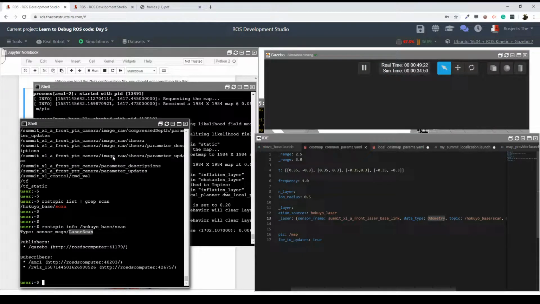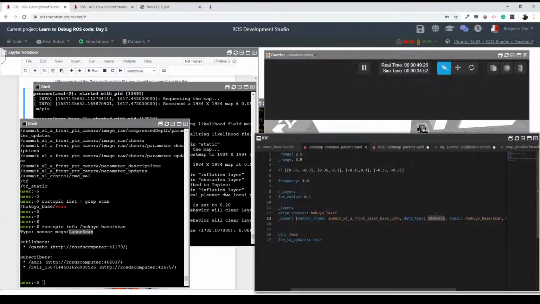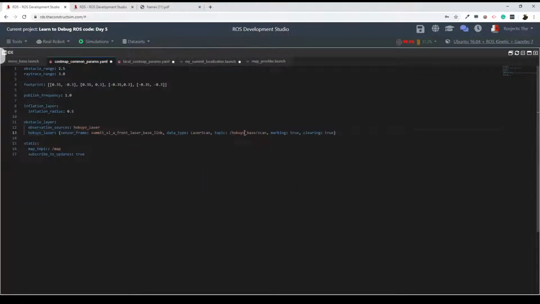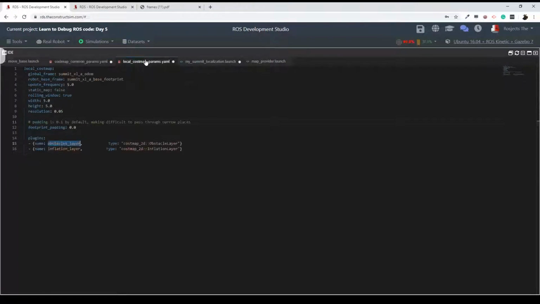Then I can come here and change this. All right. Then another thing which is important that I'm going to solve right now is this. Here we are defining this layer as obstacle layer, yes? However, in my local cost map, I am using the name obstacles layer.